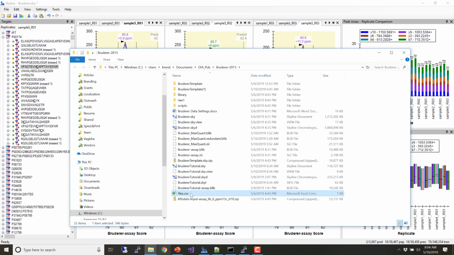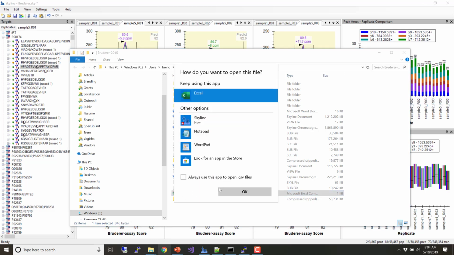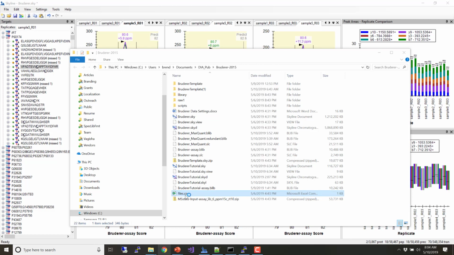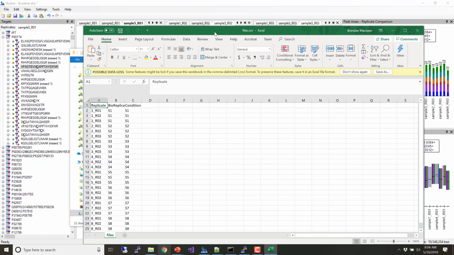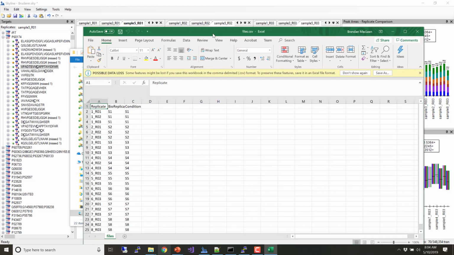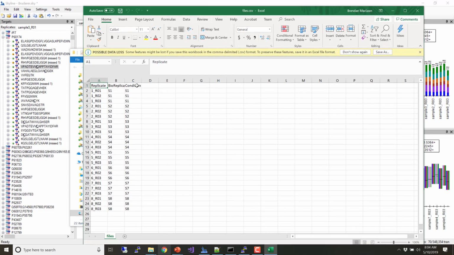So go ahead and open files.csv. Whoa. So here it is. And this is just a list of files with these annotations.